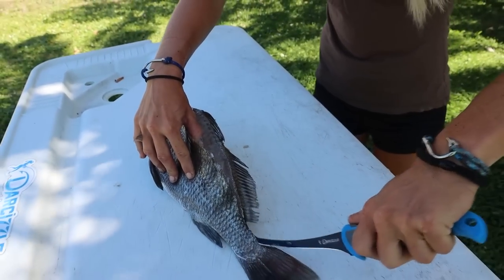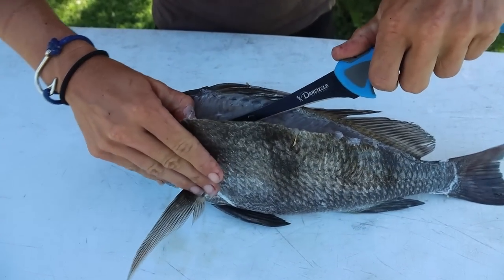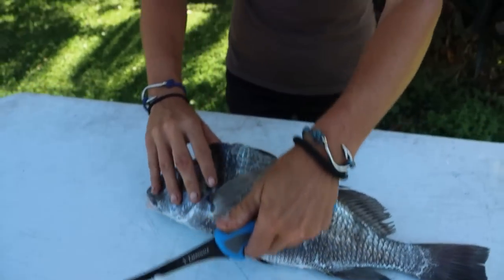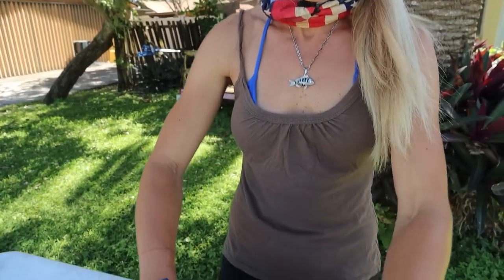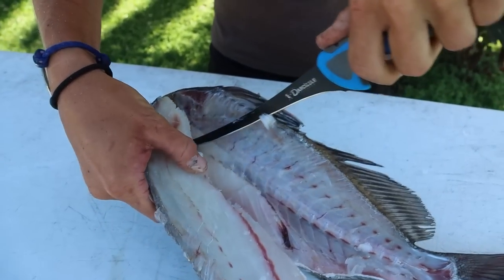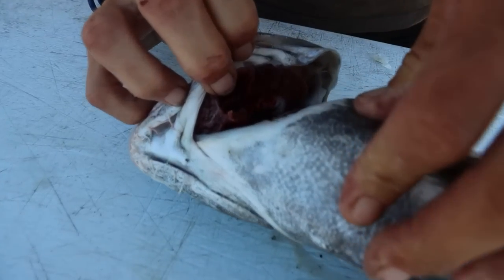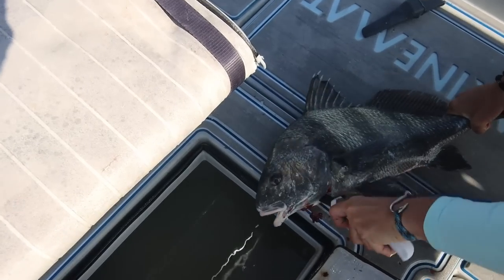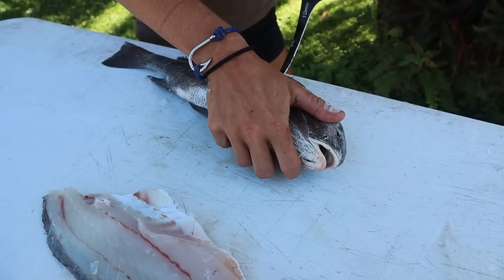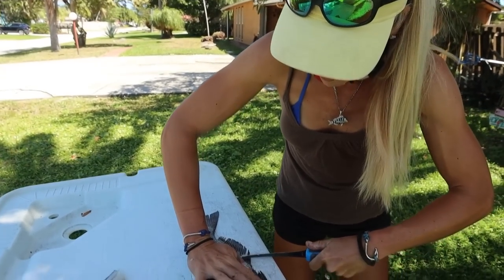The plan really came together. We were talking in the beginning about how we hoped the water would be moving, and we caught a ton of fish — huge variety of species. Snook, drum, and sheepshead. It was really funny that we got on those ribbon fish the second we started fishing. Darcy is using the little Sizzle knife — you can get it at Smith's Products store, link is down below. I did bleed these fish. You cut the gill plates while the fish is alive and let them bleed out in the well, so the meat looks so white and delicious. It definitely helps the taste of the fish.